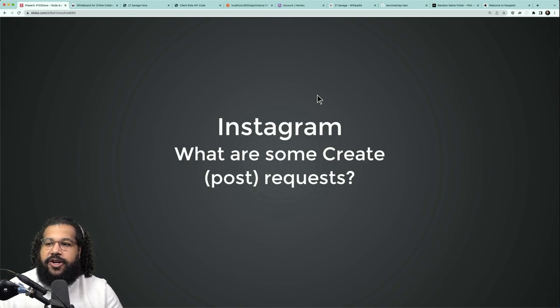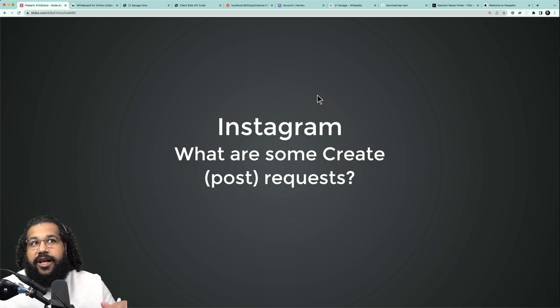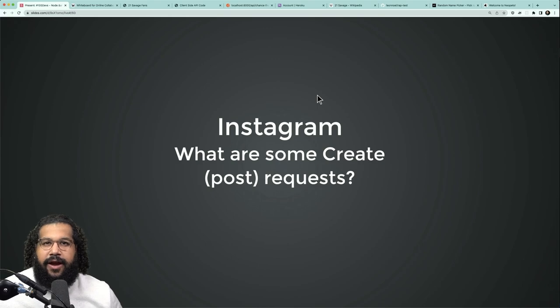Yeah, when you make a new post on Instagram, you are creating. You are making a request to Instagram's server, and you're sending along a photo, maybe a caption for the photo. You are literally sending that request to the server, and you create a post. The way that you're creating is something called a post method. Whenever you're filling out a form, you're probably making a post, because when you're filling out a form, you're sending data to a server. And the server is going to use that data to make a new post for you. Cool. So when we are using Instagram and we make a new post, we are creating.